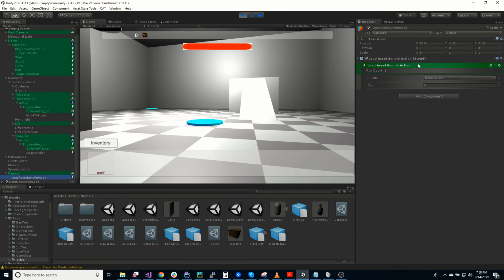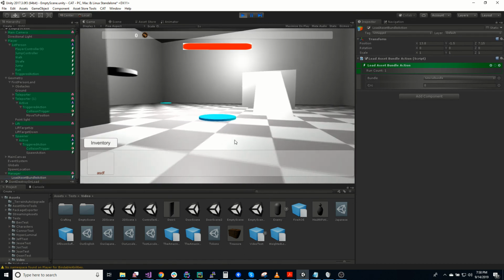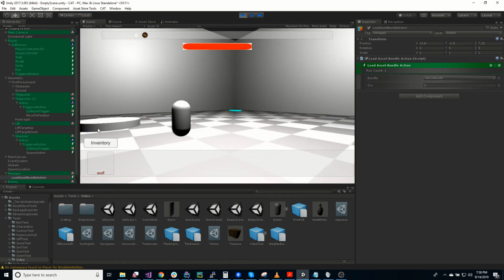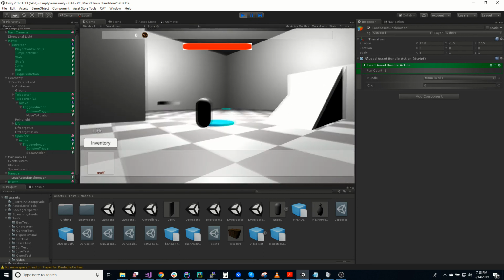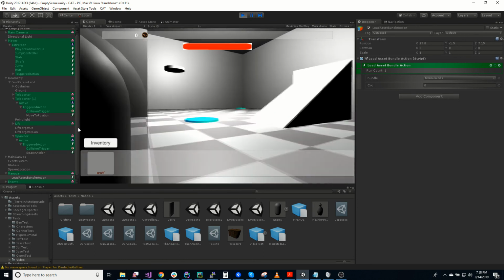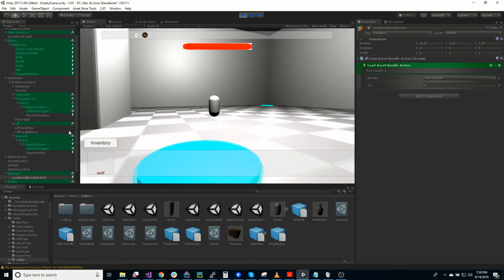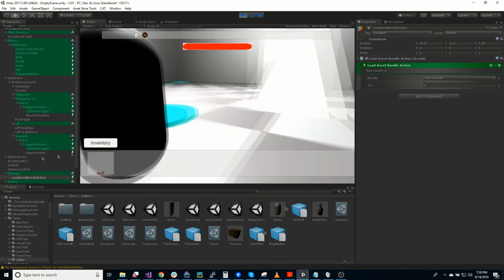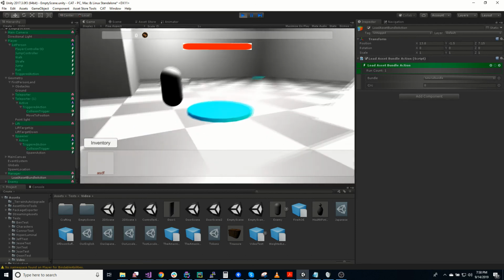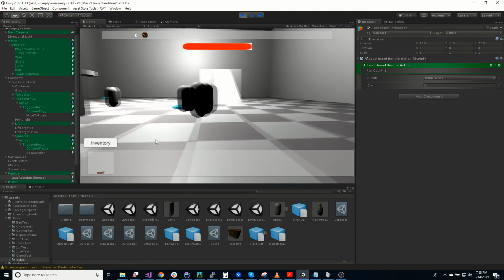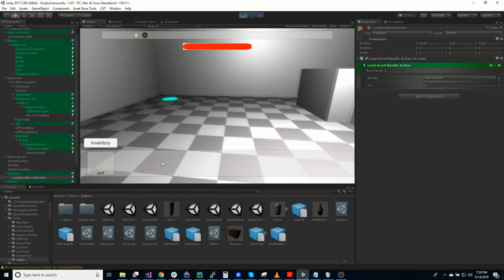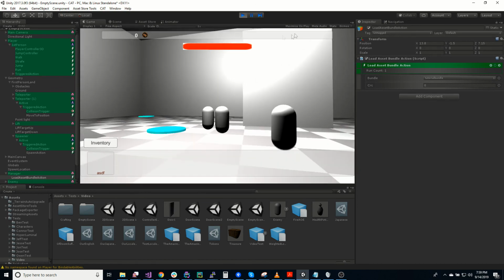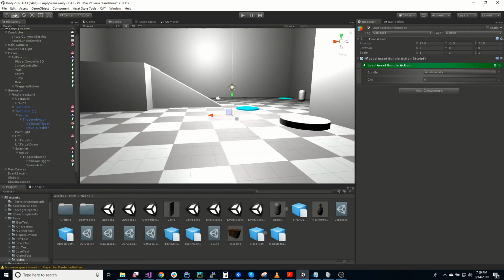Looks like our load asset bundle action ran. So now we can come over here, step on this, and here he is. And he's coming after us. So now if we step on it again, oh no, there's another one also coming after us. And if we step on it again, there's a third one. We can keep doing that. Oh, stepped on another teleporter accidentally there. Okay. So this is loading those guys out of the asset bundle. If we were to do a build, it wouldn't be included in the build.